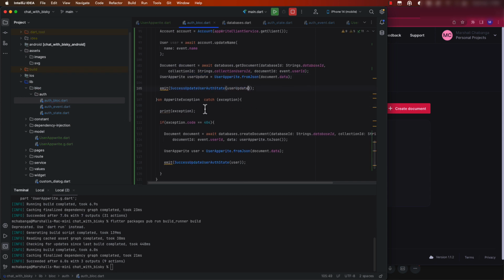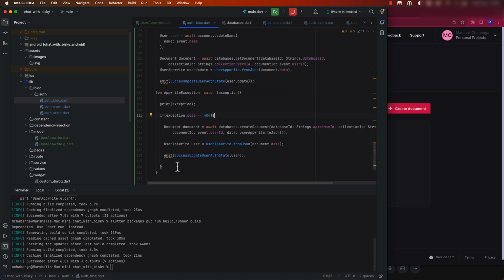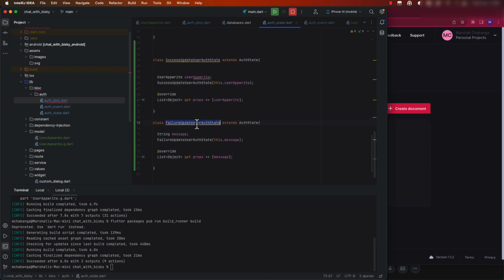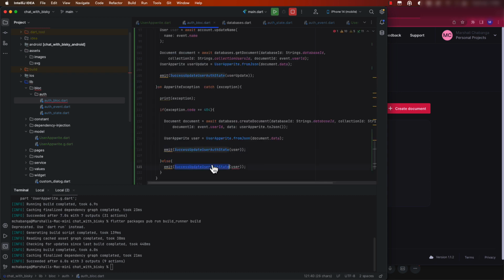So for a failure, if it's a failure, maybe something went wrong, else we can throw an exception here. Something went wrong, so we can emit with, let's copy this failure state. Then we say fail to update user.